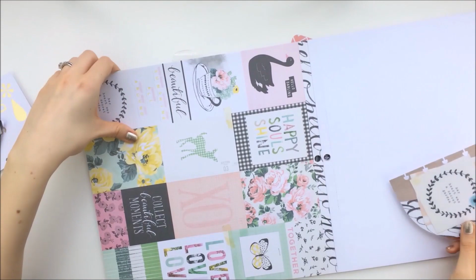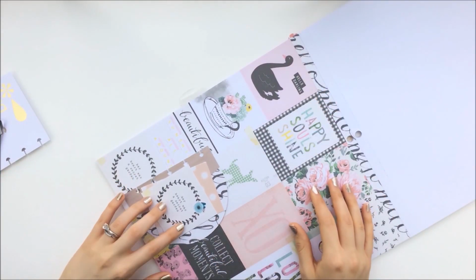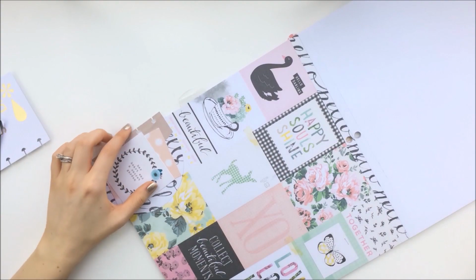And you can see that I just cut this card out and I included it on the insert. But I also will sometimes just cut the cards out and hole punch them in the sides.